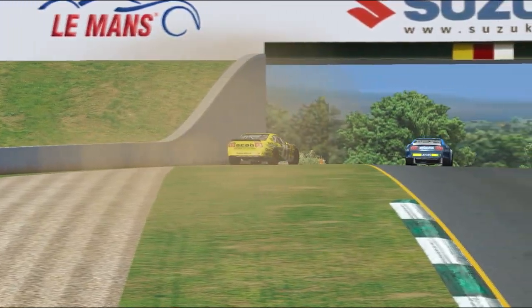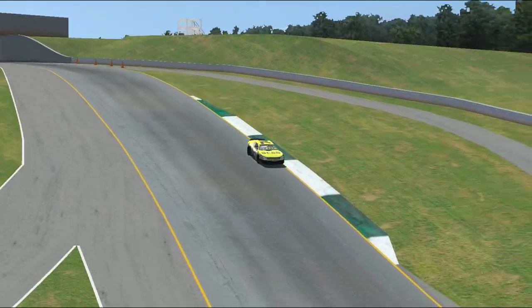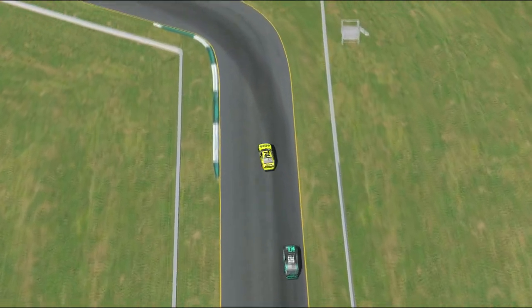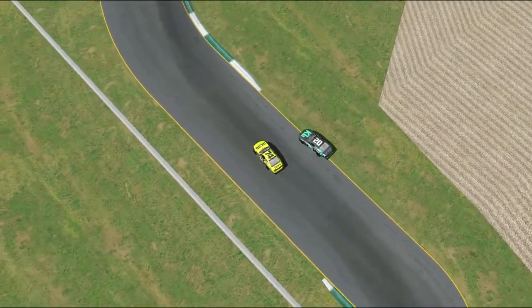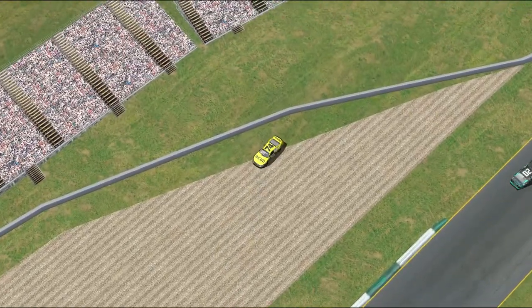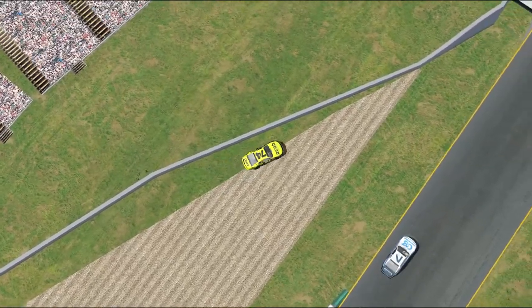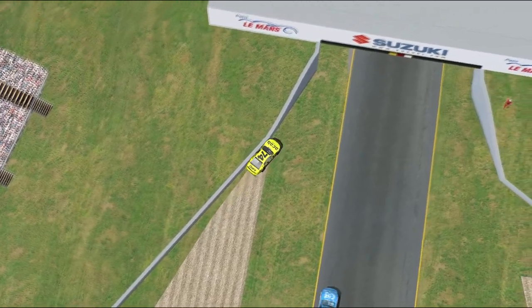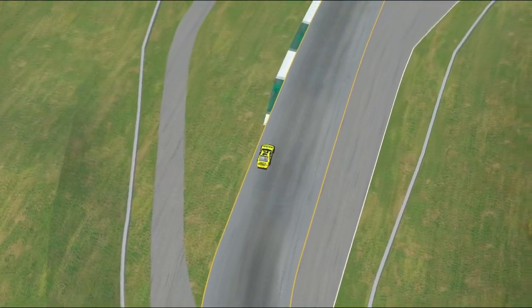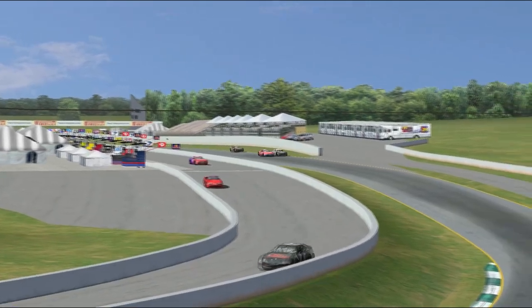And then D'Souza took his normal line, and I almost wonder if Devereaux didn't quite give D'Souza enough room there. That's questionable. There we go, overhead view. Devereaux's definitely entering those turns a bit slow, and to be honest, D'Souza was already off the track, but Devereaux was not giving him proper space there. I can't really say either one of them is in the wrong or in the right for that matter. I would be surprised if the stewards let that one go.